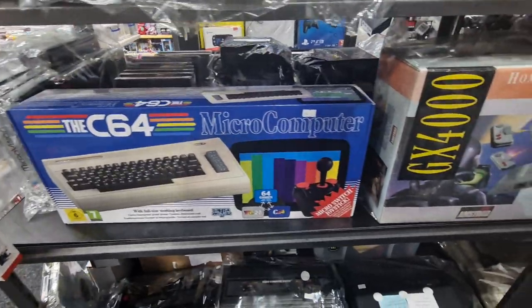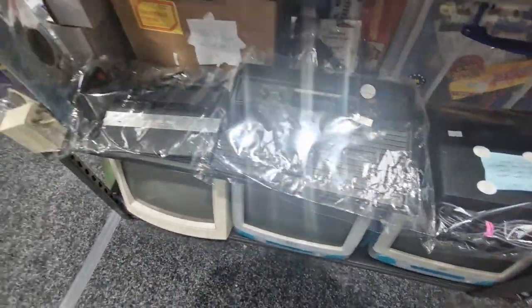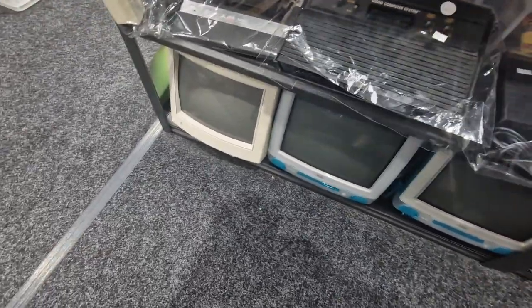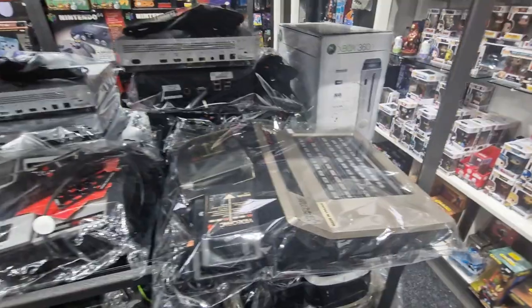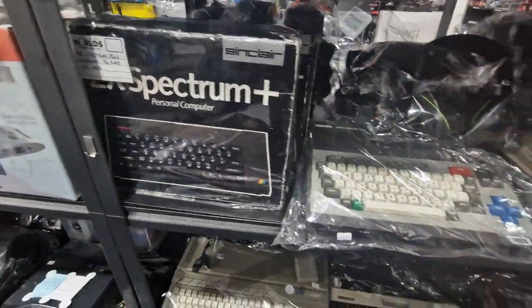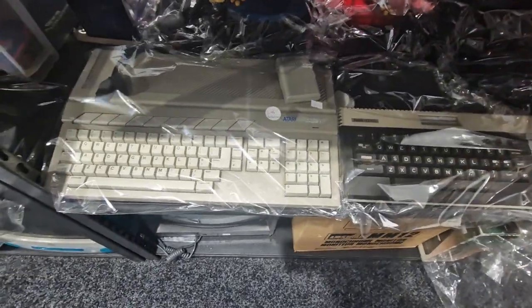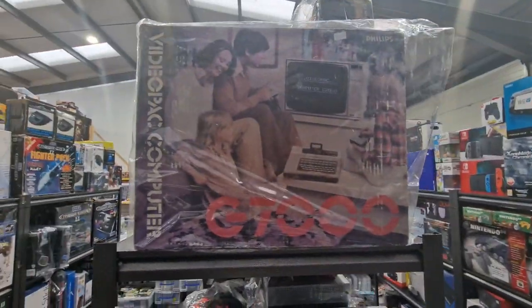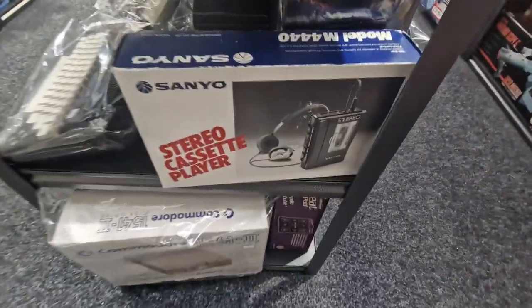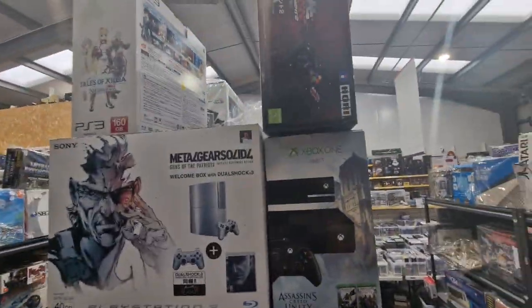We've got an MSX, a video pack, a video computer. We've got Amigas, C64 Micros, GX4000. Fairchild Channel F, Atari 2600s. We've got some IMAX and a really nice Archimedes monitor. Atari STE, Spectrum, 7800, a video pack loose, an Ace-Tronic. Spectrums, MSX, VR headset. An STFM, Atari 600, Commodore Plus 4, with an Amstrad monitor down there that's never been out of the box. We've got a nice boxed G7000, we've even got a Sanyo Walkman type thing, Commodore Datasette.